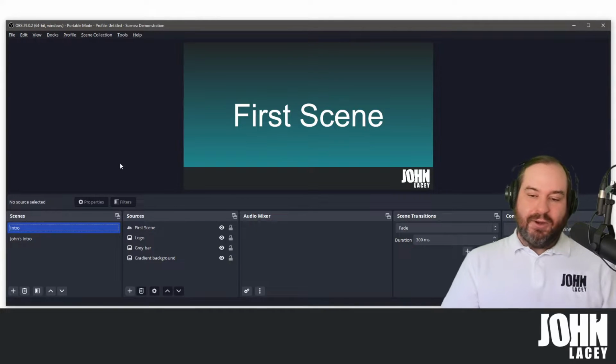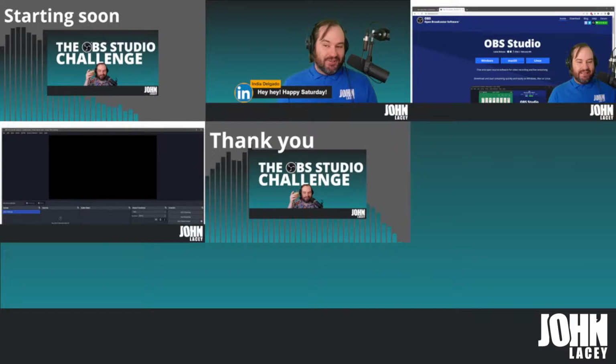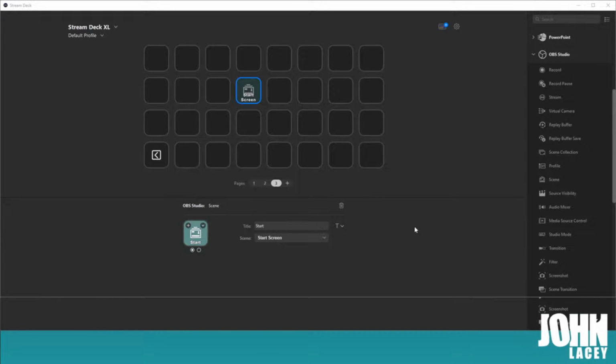So there are a few other things that we can do in terms of switching to scenes, and one of them, which I've mentioned already, is the Stream Deck. This is such a beautiful device. You can program your Elgato Stream Deck to do all kinds of things on your computer. It's a really amazing productivity tool. So this is a screenshot of the software that comes with the Stream Deck.